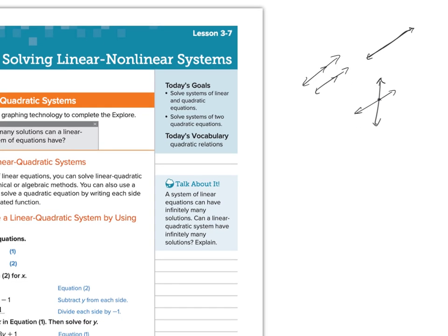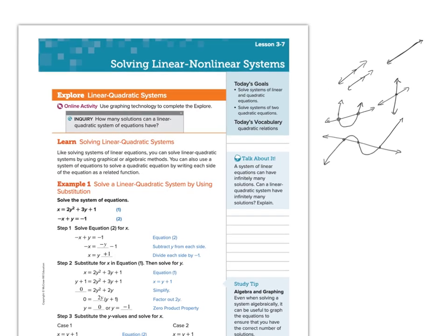When we find this nonlinear, it could be anything, but I think we focus here on a quadratic equation and then a line passing through it, and the solutions would be these two locations right there where the line passes over the quadratic equation. Or if you had something possibly cubic, with a straight line going through a cubic function, you would end up with three possible solutions, or maybe just one solution. But that's what we're talking about here, being able to calculate those solutions of nonlinear systems.